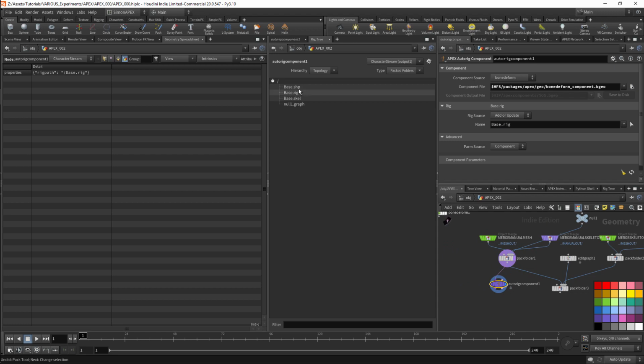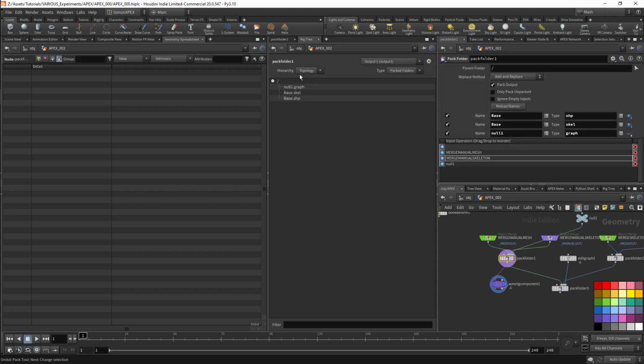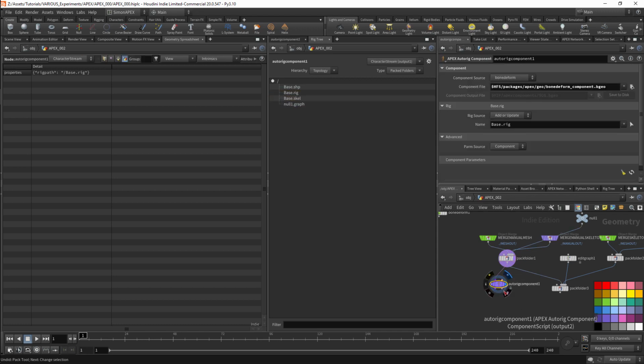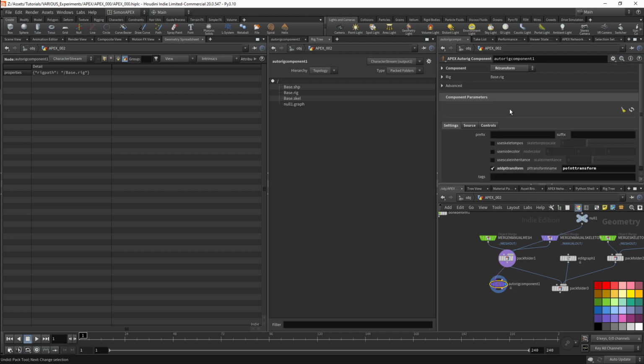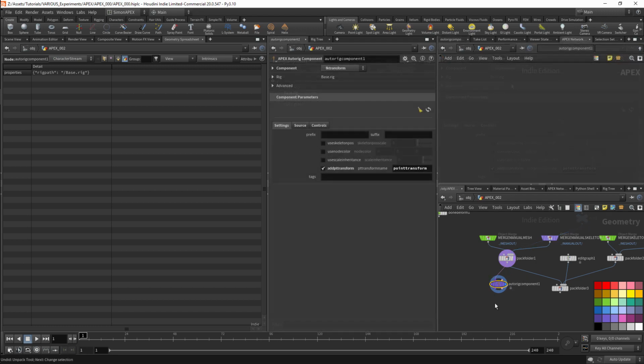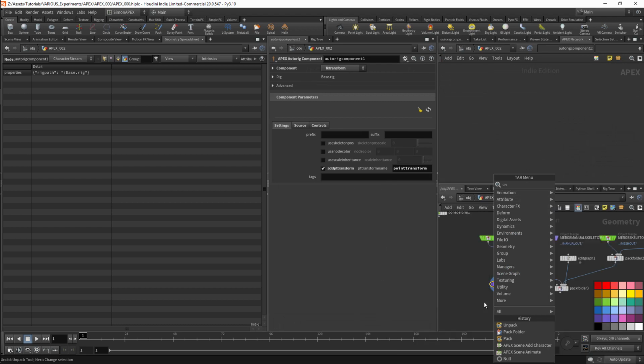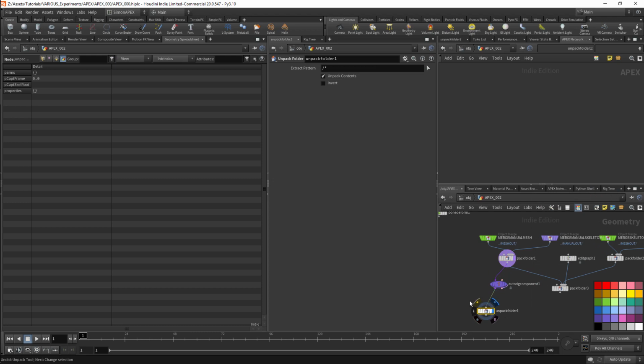So this creates our character geometry, and then essentially what we're going to do is create a number of scripts, usually using an Apex graph, to populate the logic of the .rig graph. So for example, I could change the functionality of this AutoRig node, and I'll set this to be an FK network. This AutoRigger node is now generating a network, and we can view this with our unpack folder node. This will be connected to the output of my AutoRigger node. This will give us all the nodes from the output.